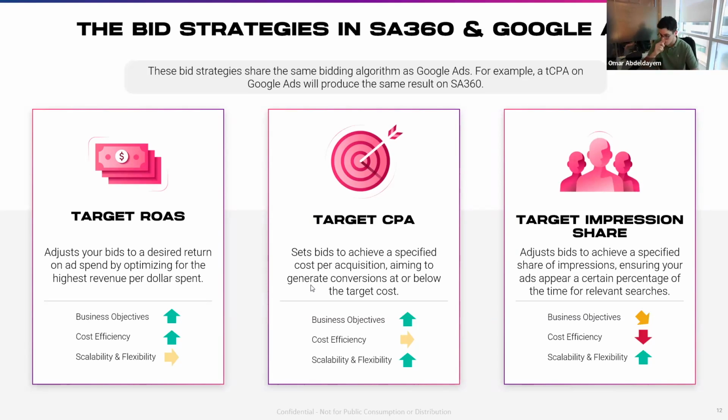And here, typically, of course, businesses don't tend to focus on impression share as their primary KPI. As a result, it doesn't necessarily align very well to every business's KPIs. Cost efficiency as well might not be incredibly high, as this will predominantly focus on showing your ad as much as possible, but not necessarily be efficient. However, of course, it's very, very scalable and very flexible in terms of how you can control it and how you can operate this bid strategy.